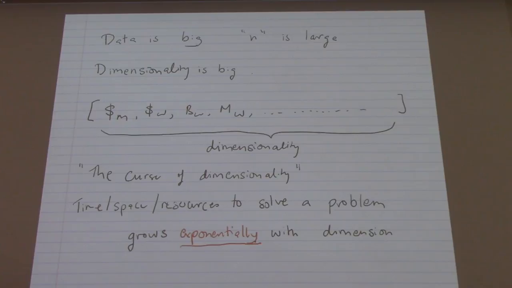And this is the dual, if you wish, so the flip side of the challenge from the previous lecture. There you're trying to squash data to make it smaller. Here you're trying to squash the dimensions to make them smaller. So let me start with a very simple example of a problem that may have nothing to do with any kind of data, but is an illustration of the underlying geometric complexity of these questions.